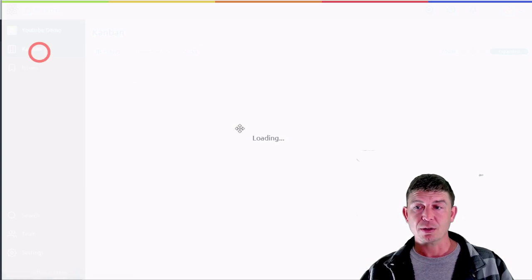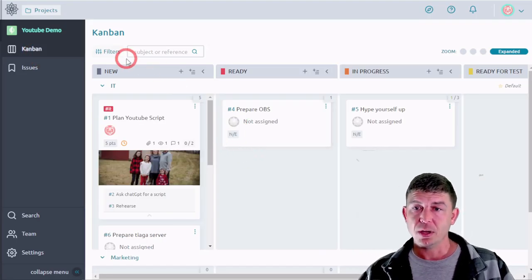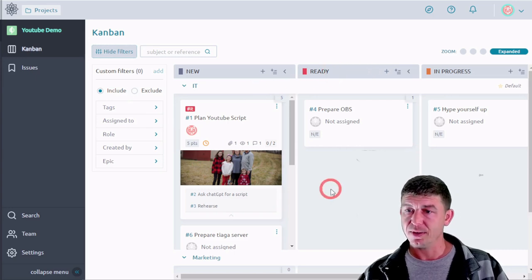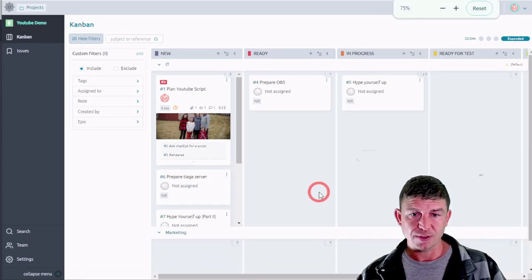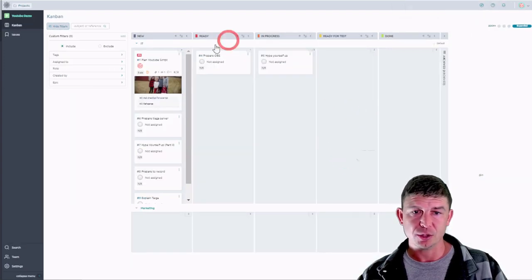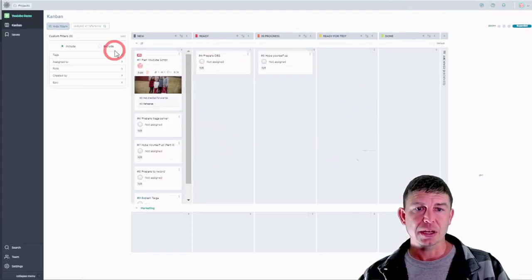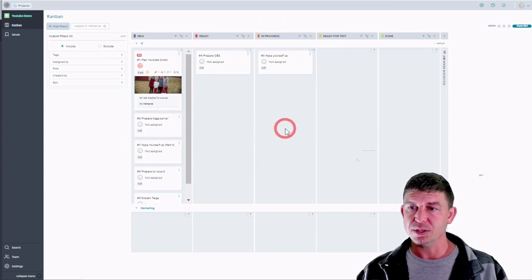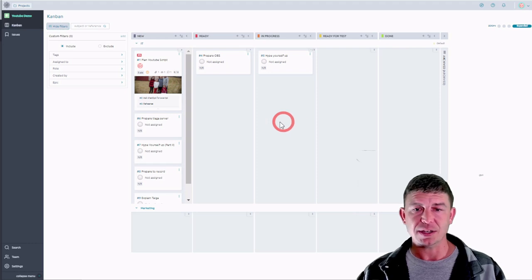Okay, now going back to the Kanban board. Overall, it's a very handy tool. It's a very easy way to visually assess what your team is doing. I'm going to zoom out here a little bit so you can kind of see what it would look like. You can't read it now, but I can. And when you're actually using it, it's a very aesthetic tool.